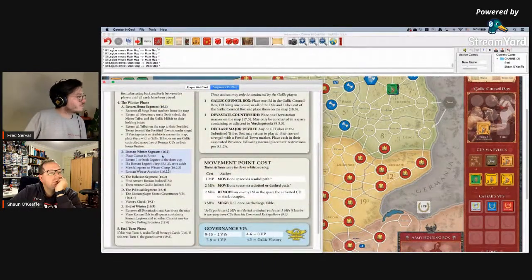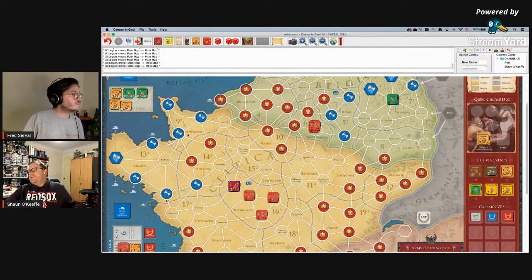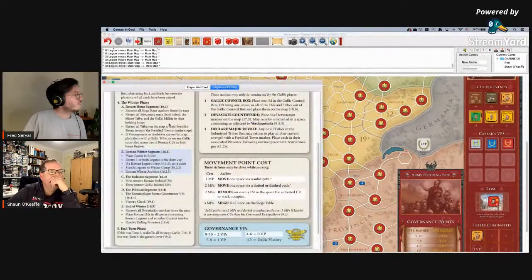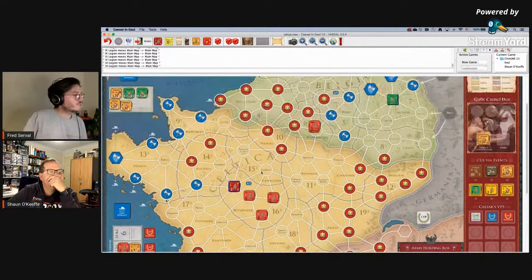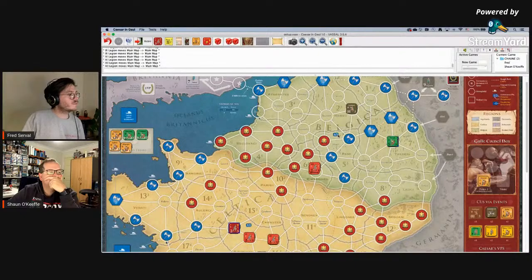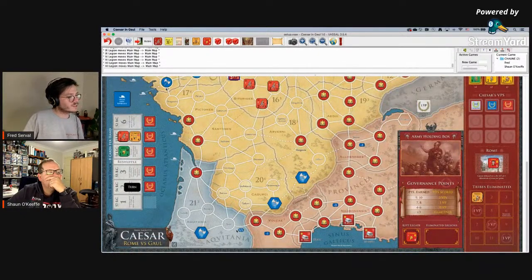So that's it. Then we remove isolated Roman influence markers, and there are none of them that are isolated. None of yours are isolated either, so none of the markers are being removed. And then I'm going to score for governance. So I control Celtica, that gives me 5 points. I'm present in Belgica, that gives me 2 points, so that's 7. And then I have 1 point for Aquitania, so that's 8. So this turn, once again, I will get one VP of governance.